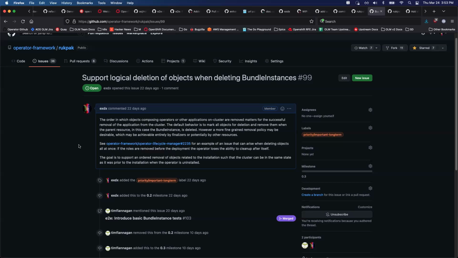And I would probably vote for the latter. I would rather have RukPak be extremely stupid and just rely on the existing API mechanisms that Kubernetes provides. At least at first, right? I don't want to try to build any complexity that we don't have to.